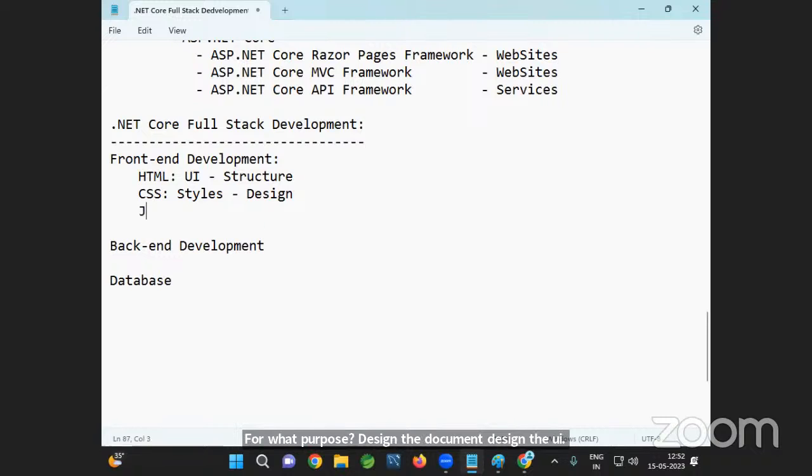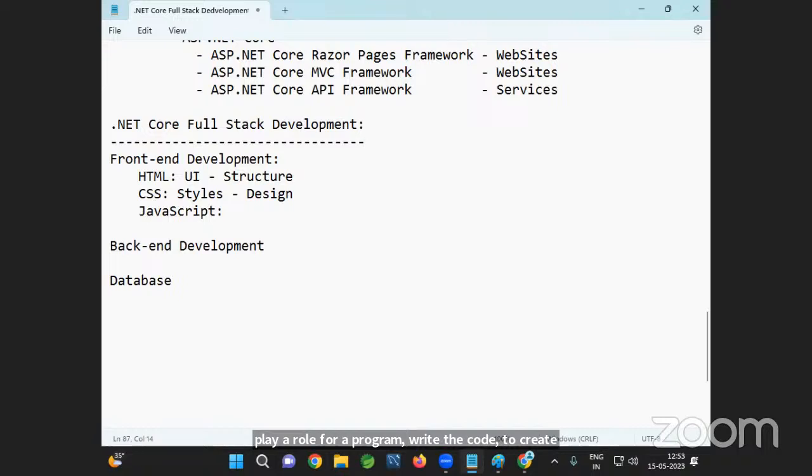Another important one is JavaScript. This is a programming language, not a full-fledged programming language, as it comes with some limitations. So it comes under client-side scripting. But today, with the support of some additional frameworks, JavaScript supports server-side programming also. So JavaScript plays a role to write a program, to write code to create dynamic content.